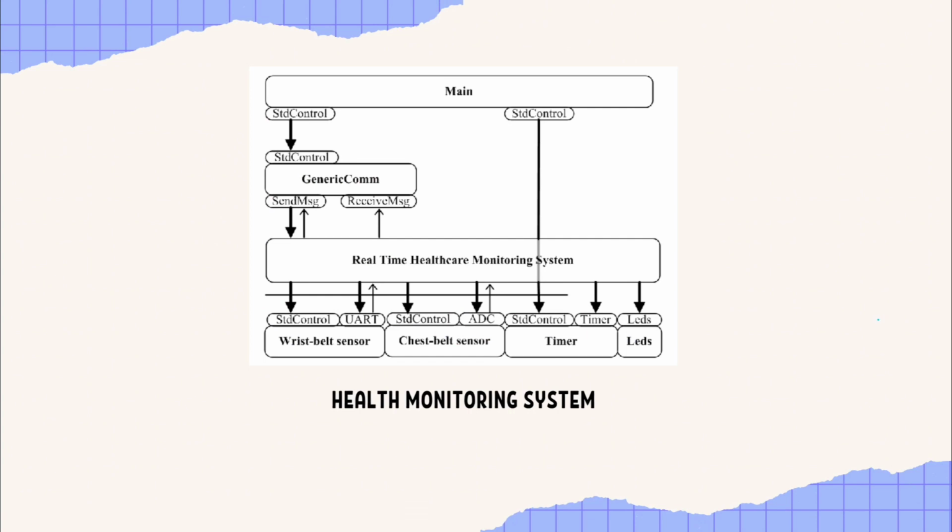As for the health monitoring system, TinyOS can be utilized in order to monitor the patient vital signs, managing medical equipment, or tracking health-related data. Then, in this diagram, ADC is being used. ADC stands for analog to digital converter, commonly used in embedded systems to convert analog signals such as voltage or temperature into digital data that can be processed by the system.